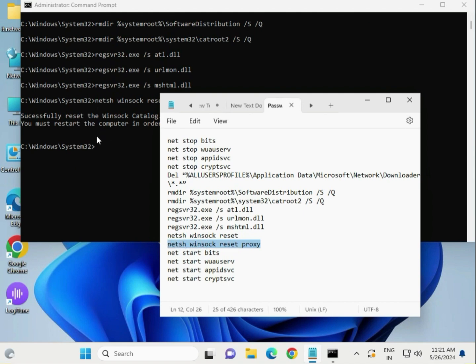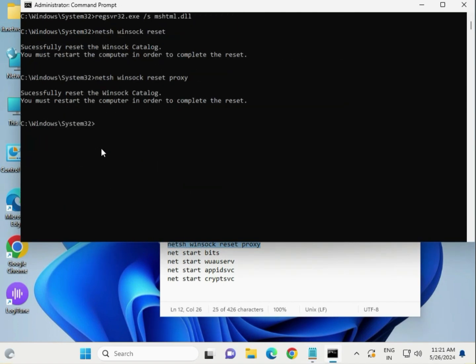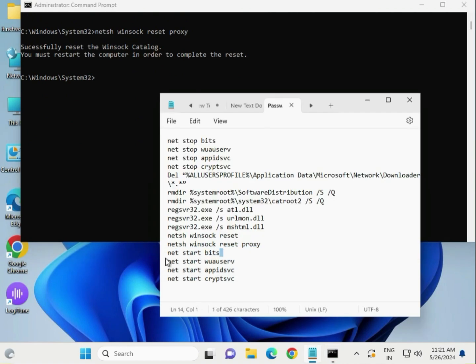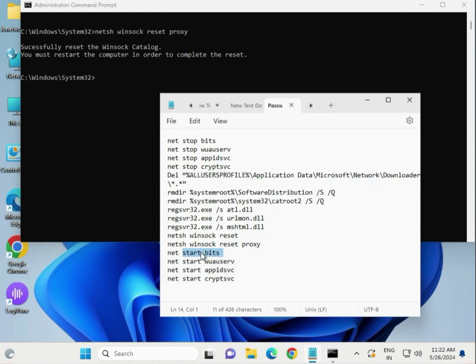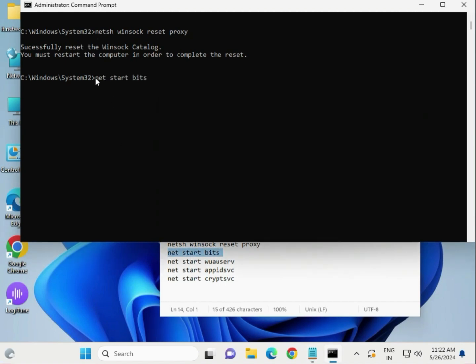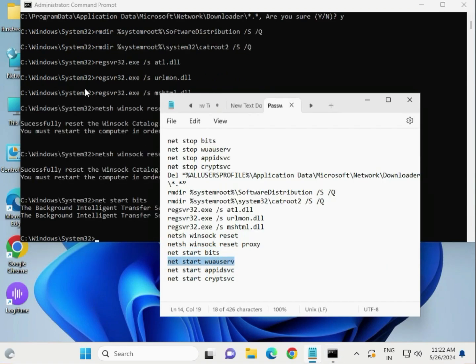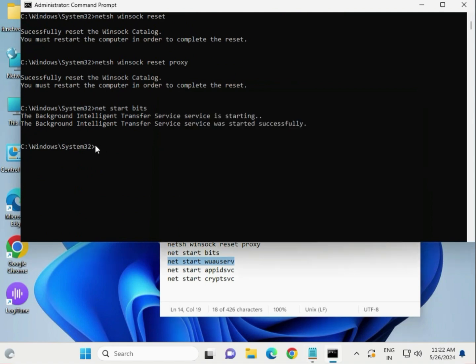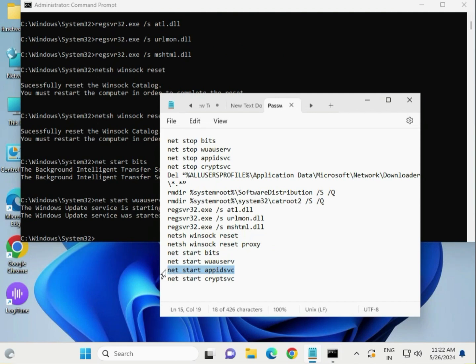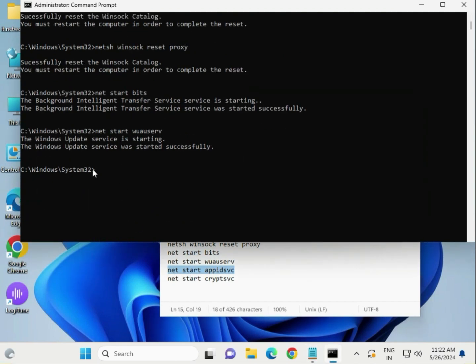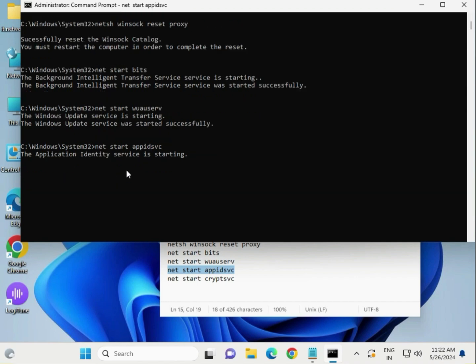This one is for proxy, reset proxy, and hit enter, and the last one.